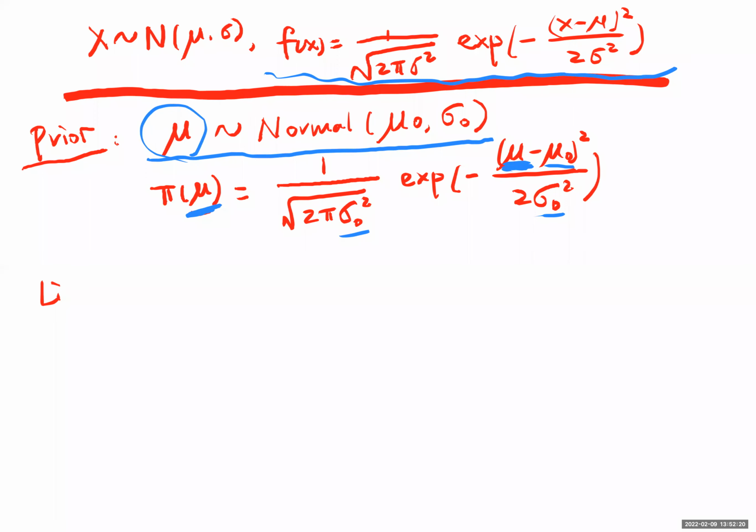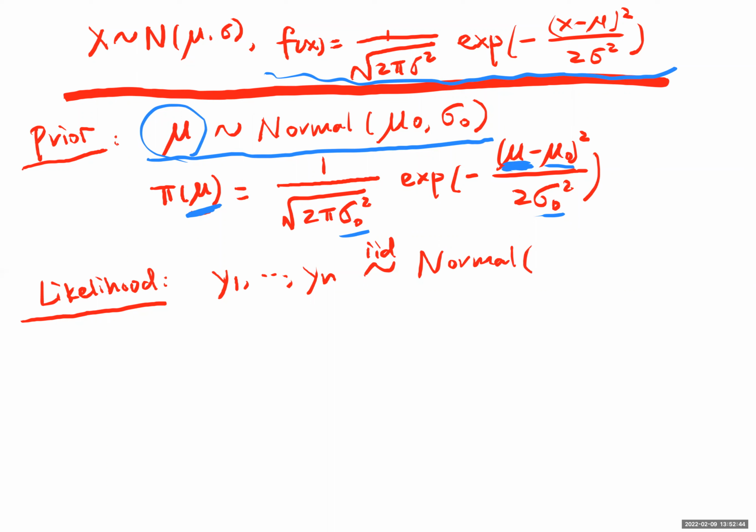Let's look at the likelihood, which hopefully is slightly easier because we have done it in our review lecture and, I think, as one of the homework exercises. We know the observations are normal IID, all identically and independently distributed according to Normal(mu, sigma). This is what we said the sampling density, the data model, is.